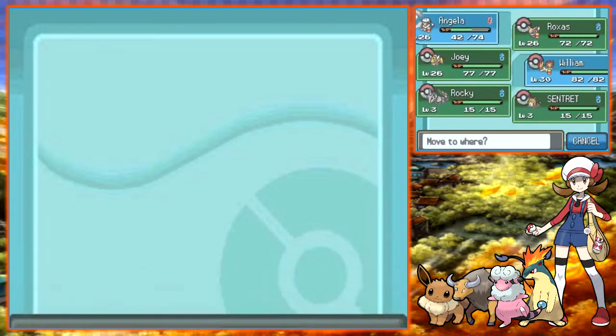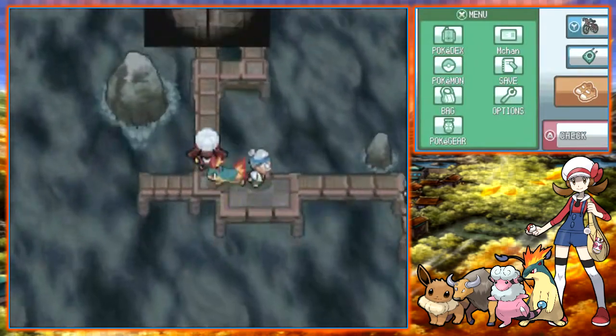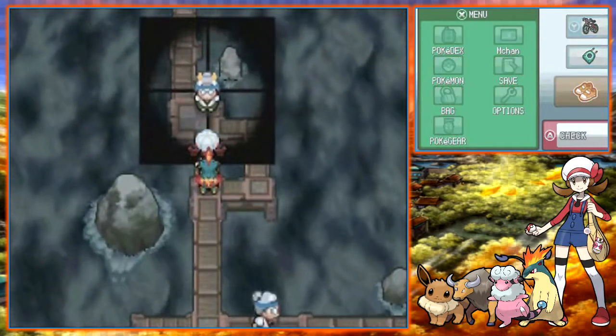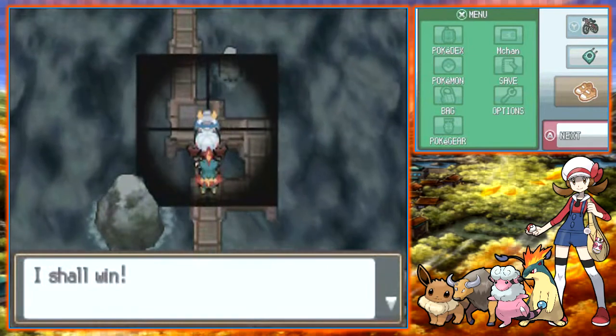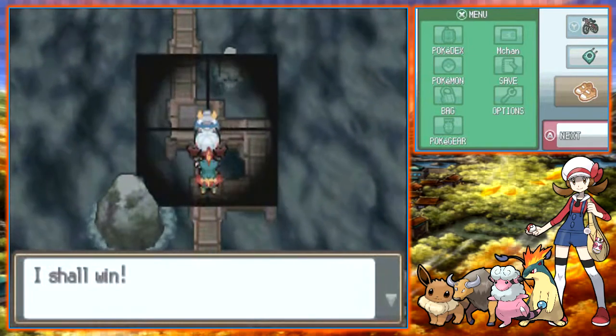Okay, now we're going to have Will up front. So by the way, if you do fall down in this gym at all, then the trainers actually reset the positions.